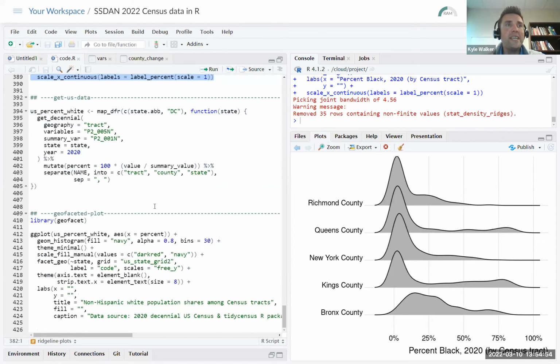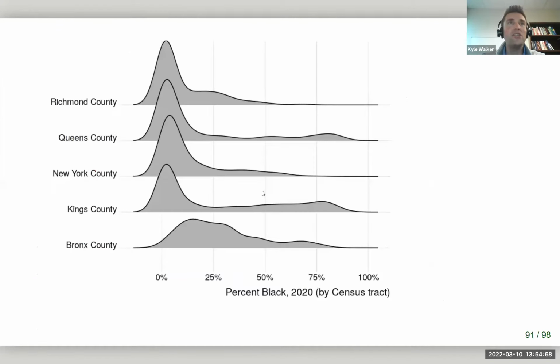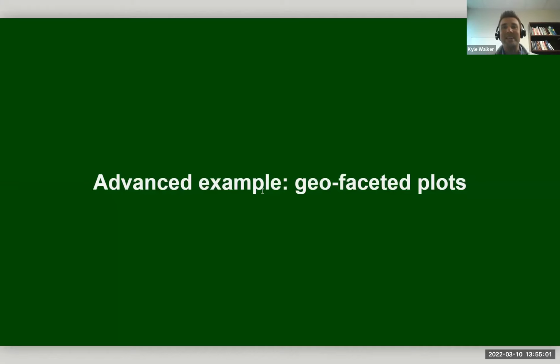So we're getting almost to the end here. The last example, and this is the most advanced example that I want to show to give you a sense of where you can go. And we've talked about a variety of methods for visualization and for data acquisition and data wrangling. And hopefully you have a good sense by now of what is possible with respect to tidycensus.